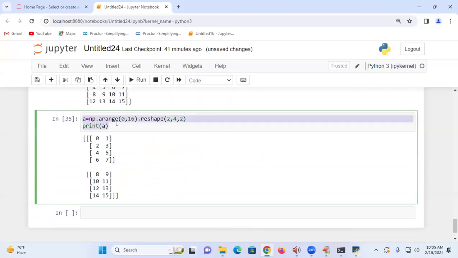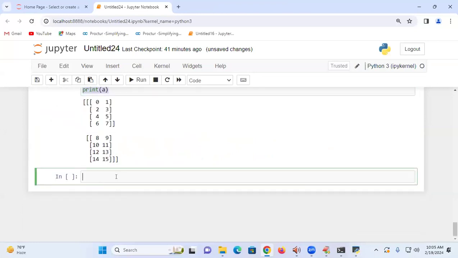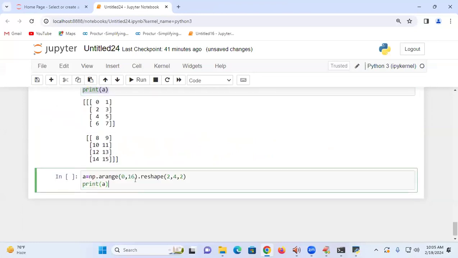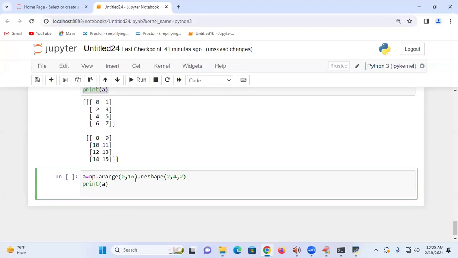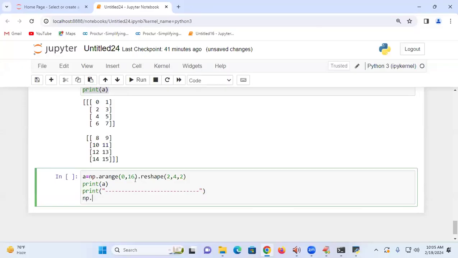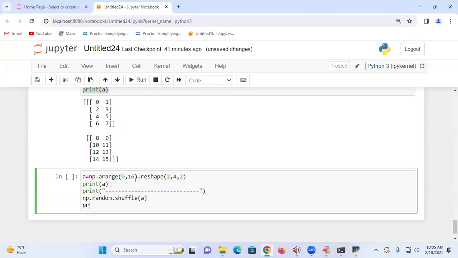Shall I go to that place now? Same thing, I will try to write it. Yes, it is done. Now I am going to print it. Here I am going to take np.random.shuffle of A. Now you print after that.